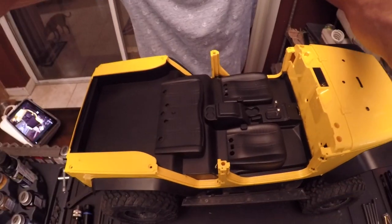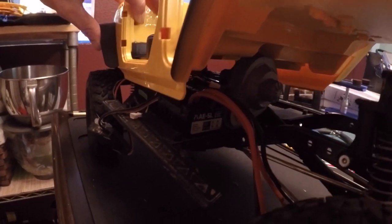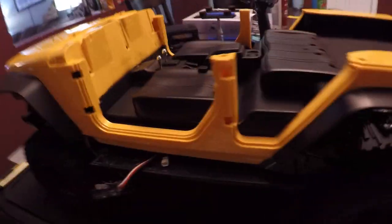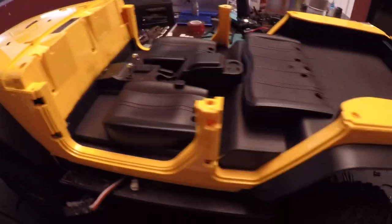Now, I'm going to take this camera out and show you guys a couple things here. One of the issues, as you can see, is this isn't going to line up. If you look up in there, you see that transmission is in the way. There's a few other things that don't quite line up on it. I've already unbolted this transmission. If I take that out and set this back on here, the next thing we're going to see hitting is the battery tray up in there. If I line it up with the bumpers like that, you're going to see we have overhang here. It doesn't fit quite right. So definitely some mods are going to have to take place.